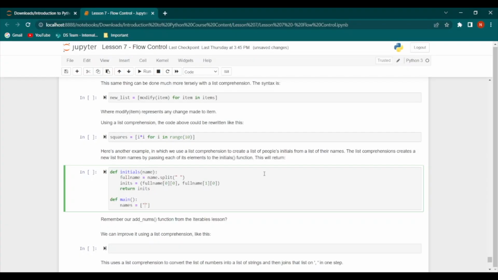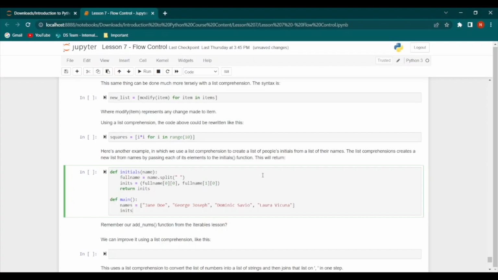So let's go with Jane Doe, George Joseph, Dominic Savio, and Laura Lacuna.